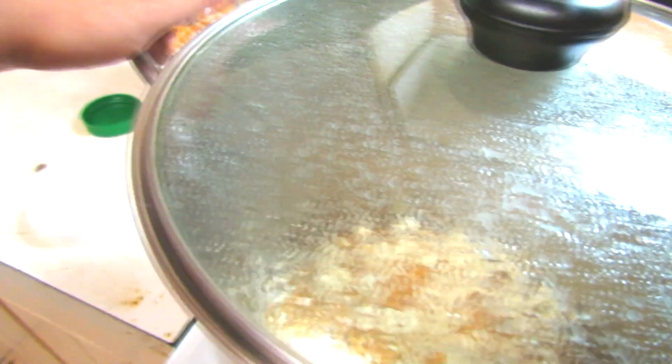Listen for the popping sound. Pop! While it's popping, be sure to shake it up. Be careful, you don't want it to burn.